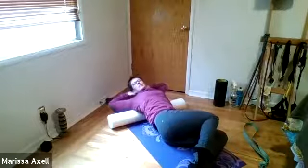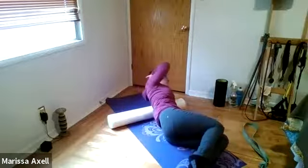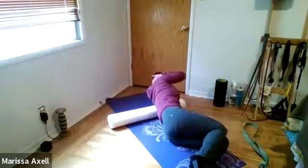And notice any difference between left and right. I definitely have a tighter side, having dealt with injury. And release. And let's go ahead and come all the way back up to seated.